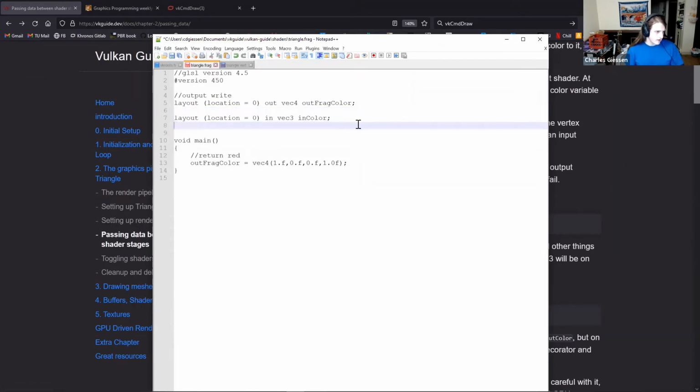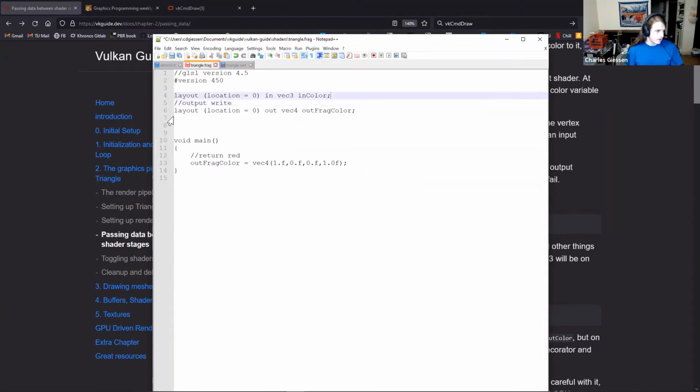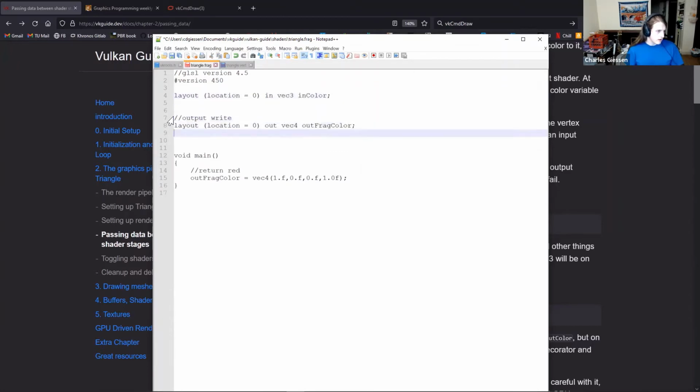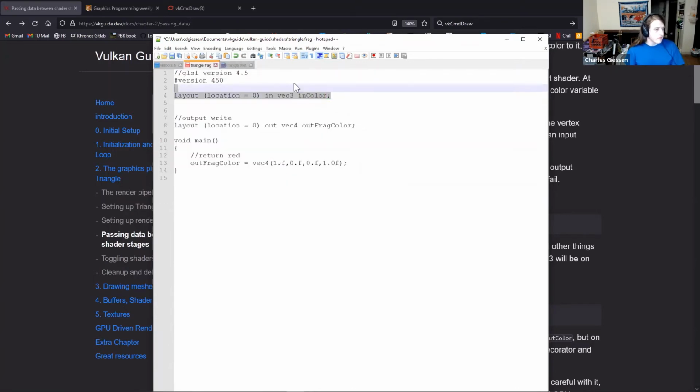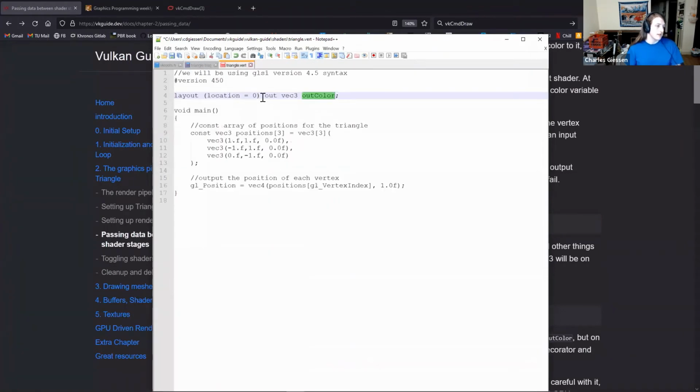Oh, there we go. So this and this have to match. They do not have to match names, though, which is very convenient for reading the code. They have to have the same location, and that's how it can validate that it's the same type there.